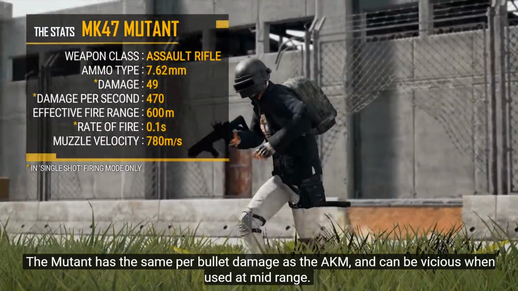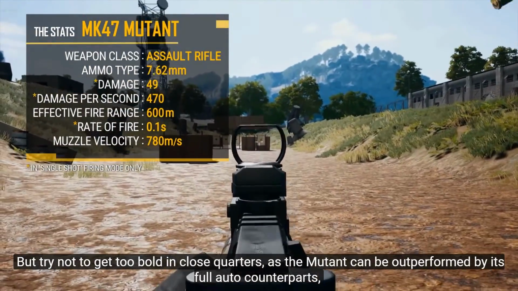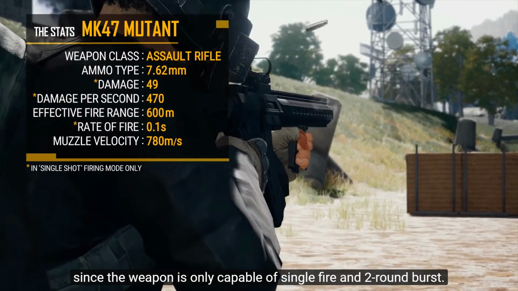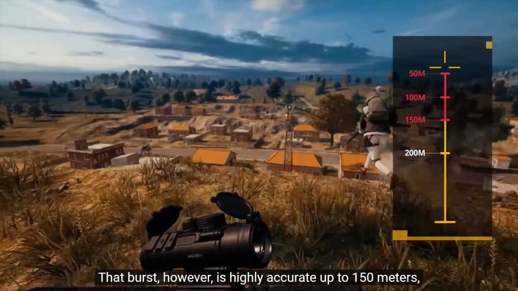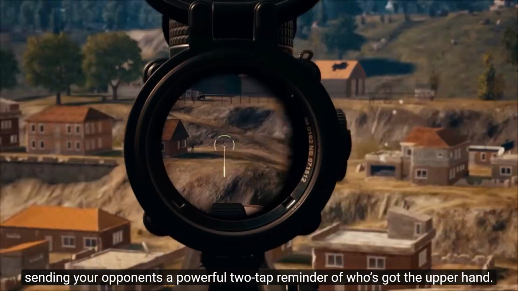The Mutant has the same per bullet damage as the AKM and can be vicious when used at mid-range. But try not to get too bold in close quarters, as the Mutant can be outperformed by its full auto counterpart, since the weapon is only capable of single fire and 2-round bursts. That burst, however, is highly accurate up to 150 meters, and can be improved even further with the appropriate grip, sending your opponents a powerful 2-tap reminder of who's got the upper hand.